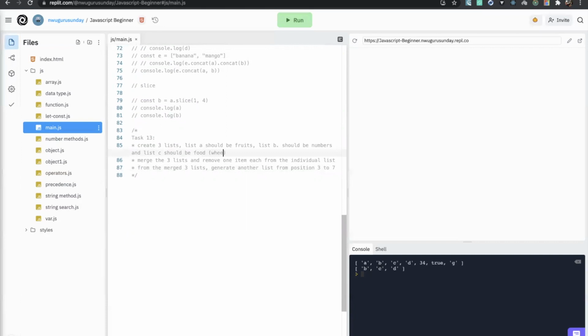So when creating your list, utilize the array methods push and UNSHIFT.